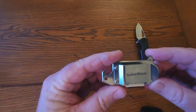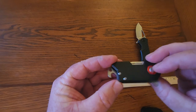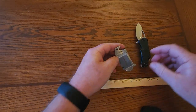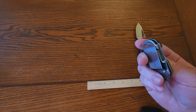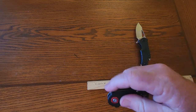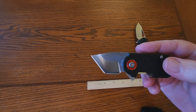This is a Smith & Wesson knife, so you know that's maybe not the best pocket knife out there, but it's very small. You can see the comparison. Let me flick this guy open. Now, this one doesn't have very good detent. It has G10 on this side, the other side's steel. Nope, couldn't get it. Kind of have to flick it to get that. It's a tiny little blade, like a little tanto.